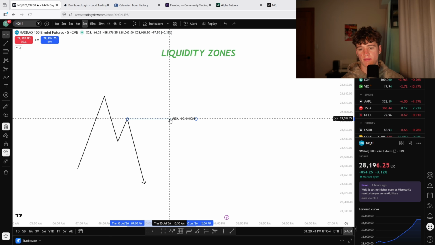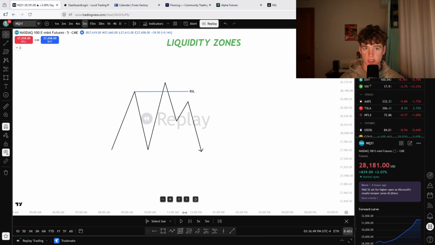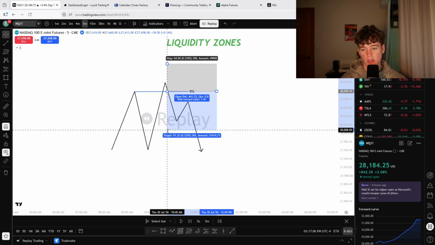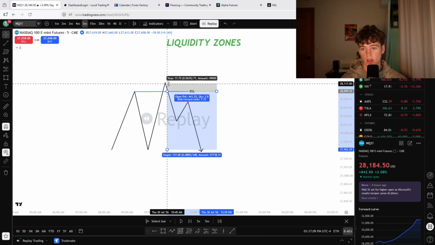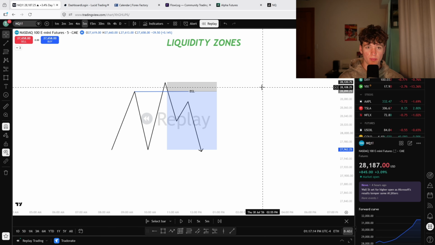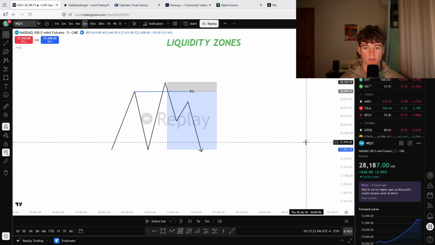And then, yeah. Now, something I think I should mention to you guys is that we're not just going to take trades off of liquidity sweeps. This is just one small part of the puzzle towards taking trades. So it's not like I'm going to see us sweep this buy side liquidity and I'm instantly going to take a short position. But if I can pair this liquidity sweep with other confluences in order to give myself confidence in this trade, maybe this is a trade I would be willing to take. Just know, we're not seeing liquidity sweeps and taking shorts and taking longs. It's much more to it than that. Don't go into your charts and instantly start looking for trades off of liquidity sweeps. There's much more to it.